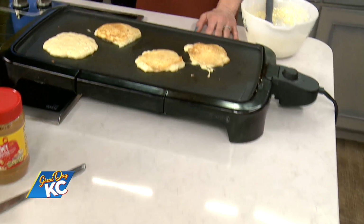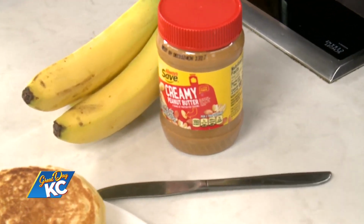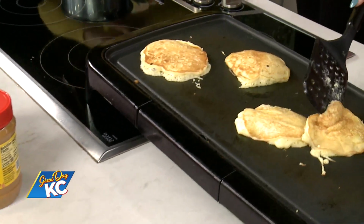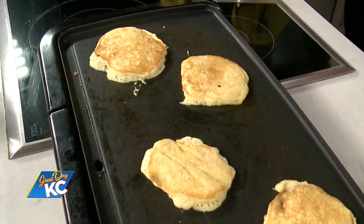I like to eat mine with peanut butter. I was going to ask you that. And it's so good. It just adds a little protein too, and so it's not just sweet. So you just dip it in, or you spread it on top? On the top on each pancake. I stack 2, and then I pour my syrup, and I do a little whipped cream too. Oh my goodness. That sounds really good.